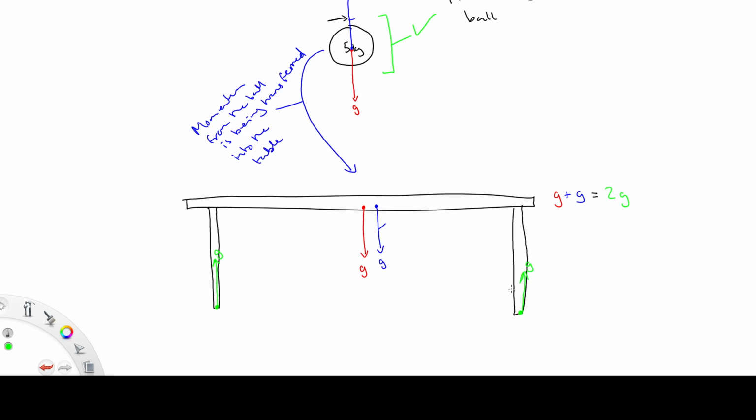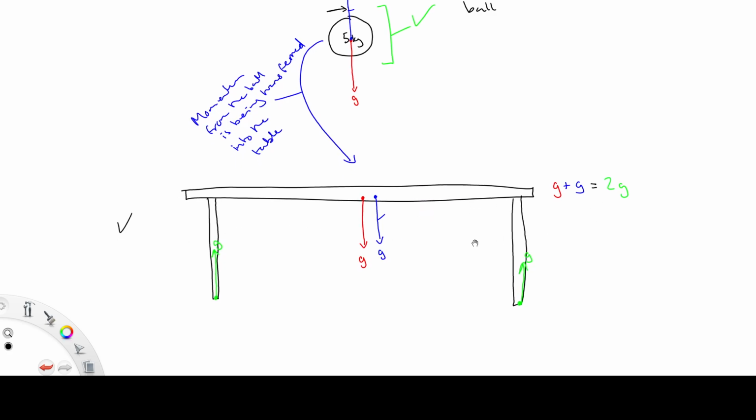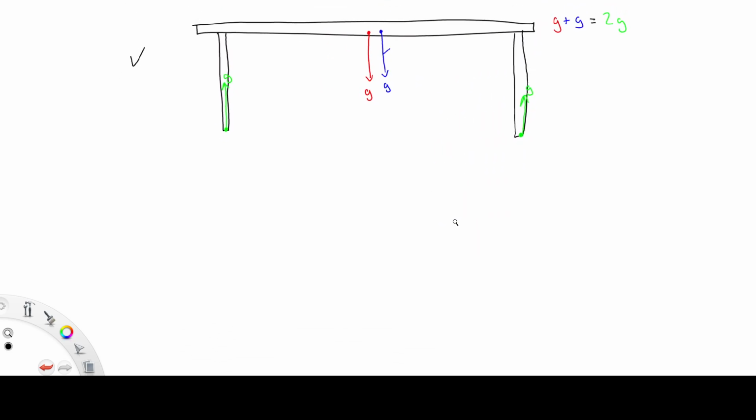Essentially what I've done is I put down these forces, right? And now when you see it like this, all the forces are now balanced. There's not an increase in momentum or a decrease in momentum per second of the table. The table stays still, and this is now correct. Okay, now let me scroll down.